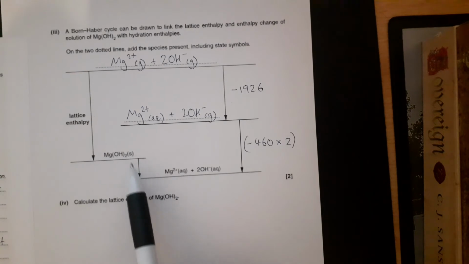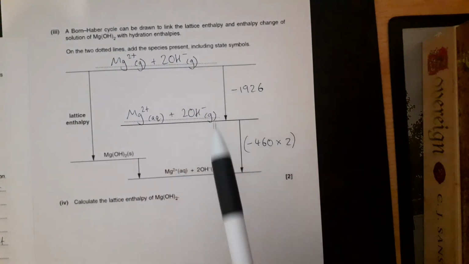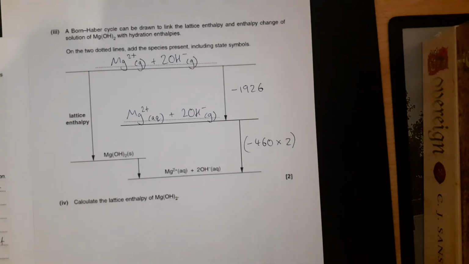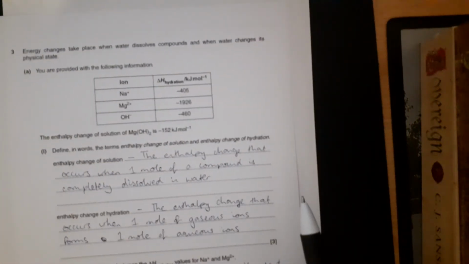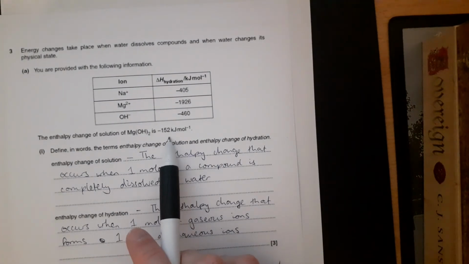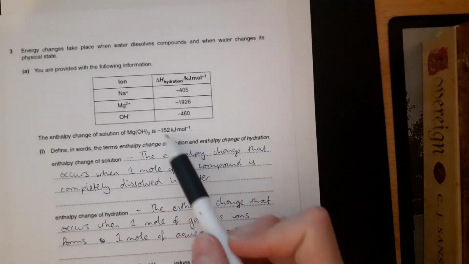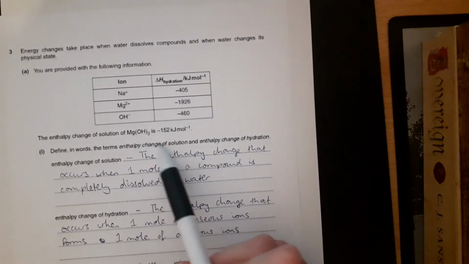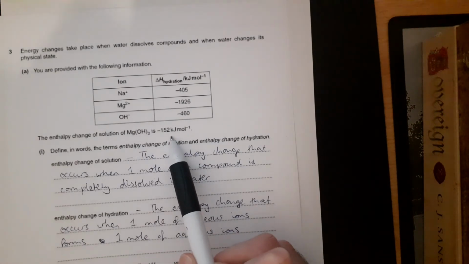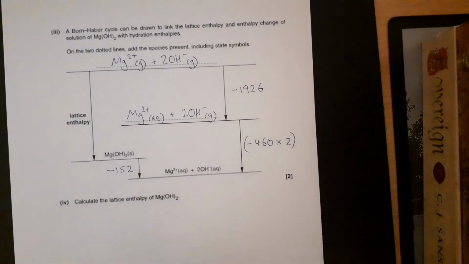We're looking for the enthalpy of solution of magnesium hydroxide. Where does it say that? Doesn't say it here anywhere. Must be back on this page somewhere. Oh yeah, here we go. So it's minus 152. So just look for these. They kind of hide it. I don't know why they haven't put it in the table there. I guess these are all enthalpies of hydration, so that's why. But just make sure you can find the missing values here. So this is minus 152.